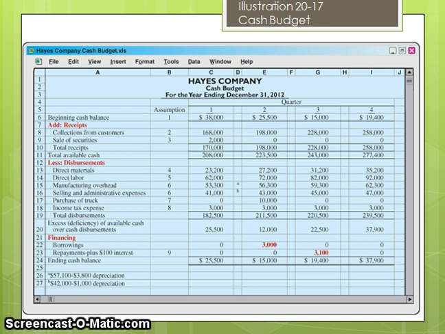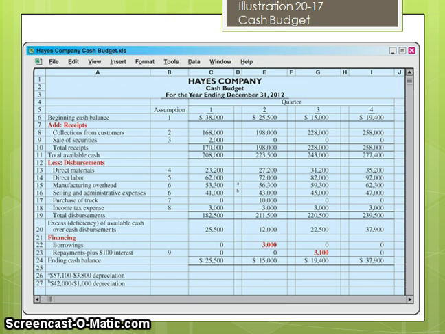But this section is needed when you have any type of cash deficiencies, or when your cash balance is below your minimum requirement, or what management has as their lowest acceptable amount of cash. So if they like to see $10,000 as the lowest amount of cash, then you'd need some financing if you were expecting to go below that $10,000, because you need to keep a minimum balance of a certain amount dictated by management. Okay, if you were deficient, that's where you are in the red, you're negative, so you definitely would need to look at some financing for that to stay afloat. But that's what you'd see in the financing section.